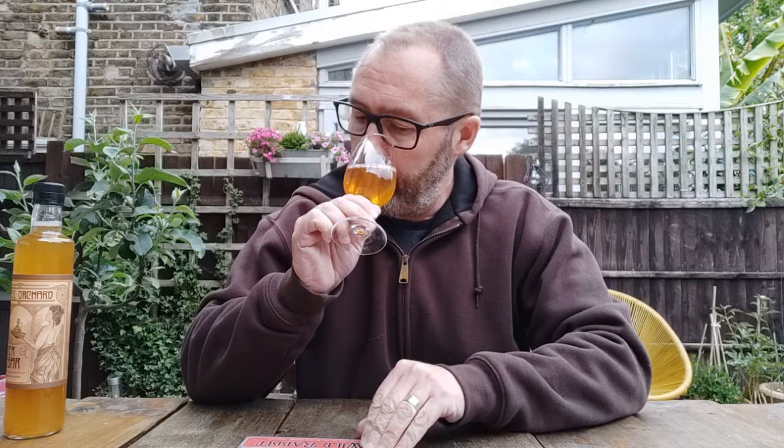Let's take our noses in. Oh man. All their ciders are intensely apple-y. It's really intense - the fruit in this is incredible. It's wild yeast but they're not aged in oak, so you don't get any really crazy farmy or funky flavours. Really nice apple-y notes. The acidity - it smells like there's acid in it: a bit of malic acid, green apple acid, and lactic acid as well, I assume. It might have a hint of calvados or something. It smells dessert-like. Let's have a little taste.